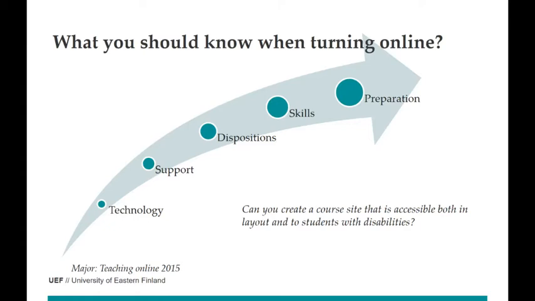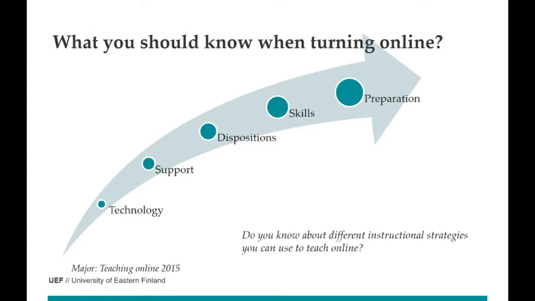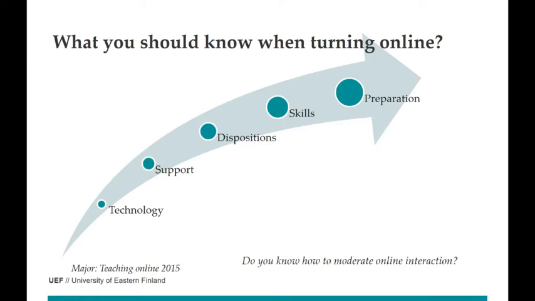So I'm not taking care of this. But if you would have a web page for the course, then I would need to think about what kind of fonts I'm using and what kind of colors I can use. And do you know about different instructional strategies you can teach online? And do you know how to moderate online interaction? So what kind of things can we do to deliver the information? And when we have, for example, a chat forum, how can we keep it chatting?